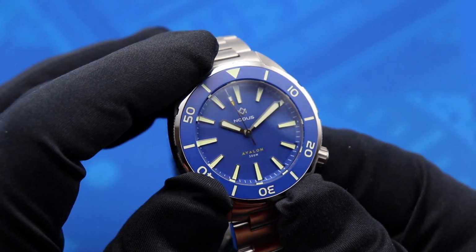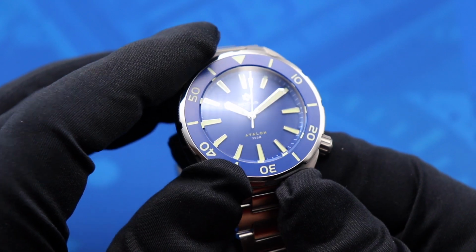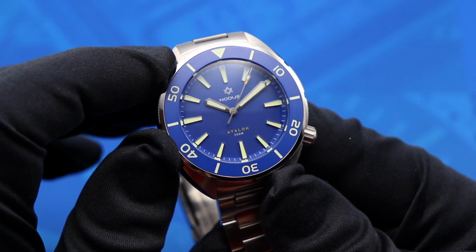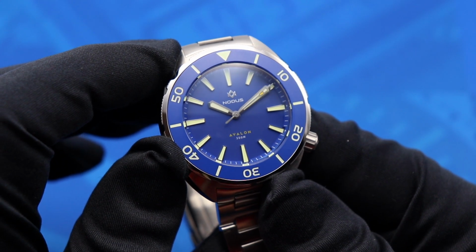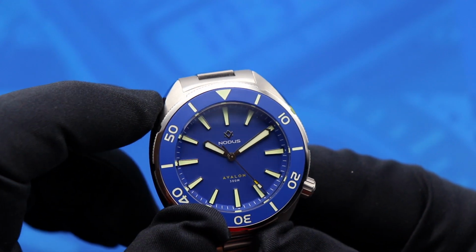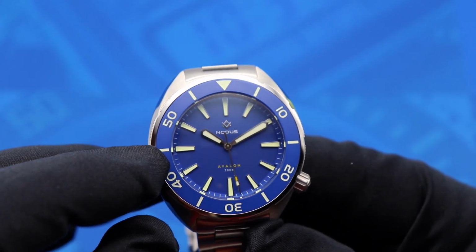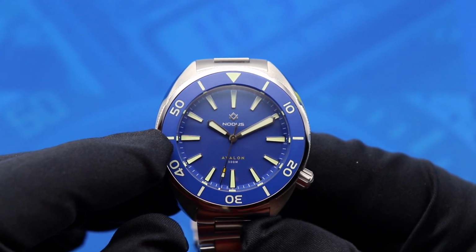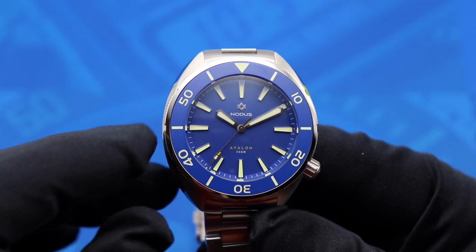You do see an applied Nodus logo, as well as the Nodus branding there at the 12 o'clock position, and then the Avalon model number in contrasting yellow, along with the 300 meter depth rating in white at the 6 o'clock position on the dial. Now, you have these steel-framed hour markers that do go around the dial, and I actually really love what they did with these. Now, see if you can notice the difference between the markers at the cardinal positions, the 12, 3, 6, and 9 positions.